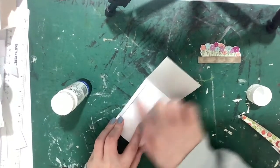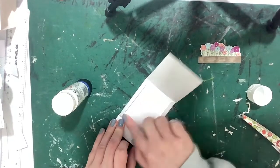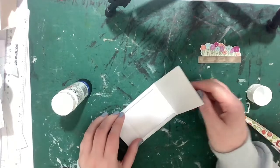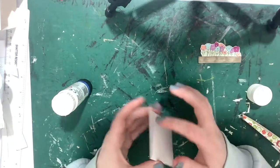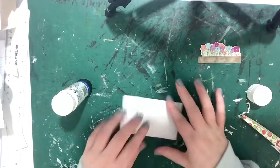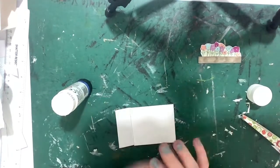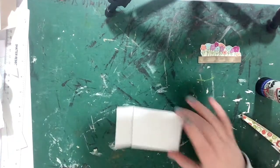If you get a bit of glue on the inside, just give it a rub with your finger and that will make it de-stick a little bit from your paper. So I'm going to now fold that large piece shut, and I'm going to keep this top bit open because that's going to be the lid for my envelope. And now I can get inside that envelope. Do not put any of the small things inside this just now. You have to wait till this totally dries. So just put it to the side.